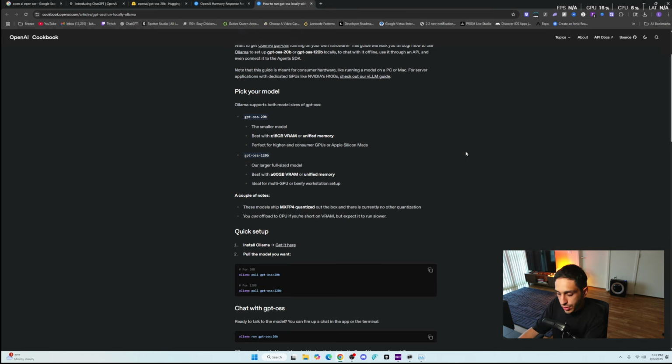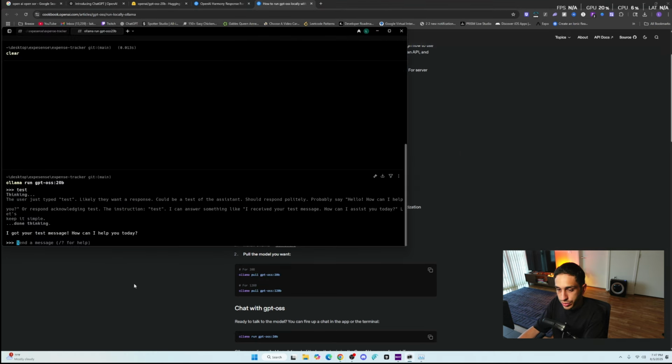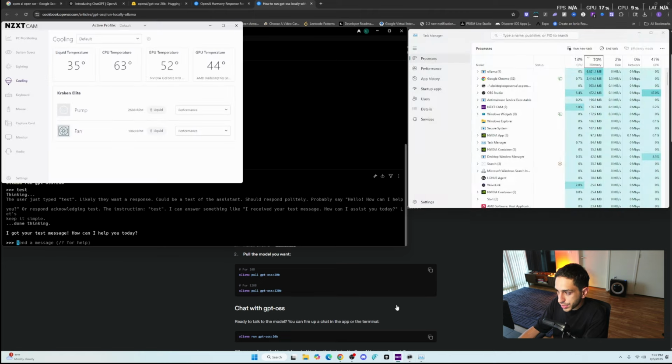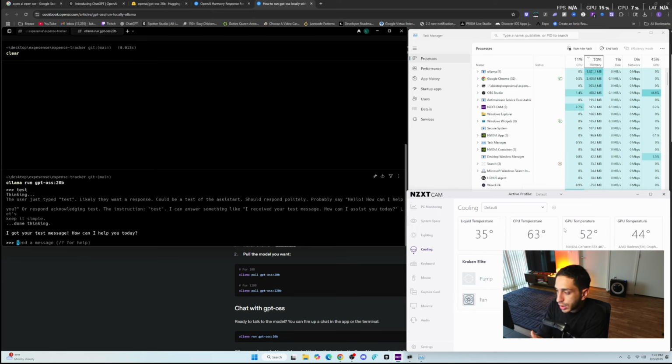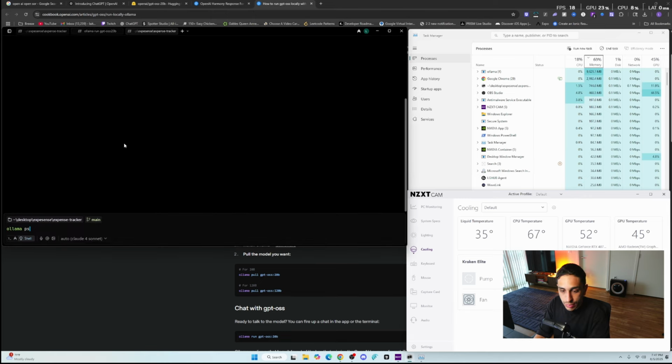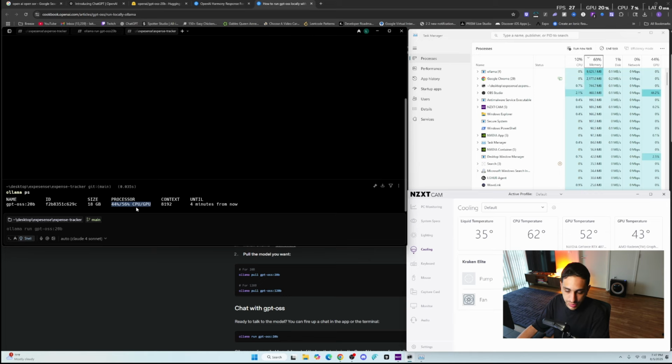Okay, so once we've installed the model and everything is good to go, we can go into our favorite IDE, and I'm going to put the resource monitoring tab. Now, unfortunately, as I said, my GPU is not strong enough to run the model because you need a 16 gigabyte video RAM GPU in order to run the 20 billion model. I don't have 16 gigabytes. I have a 4070 Super, which has 12 gigabytes, which means most of the model load is going to be on the CPU. And I actually can run a check. I can run ollama ps here, and it will show me the split load here. So 44% on CPU, 56% on GPU split.